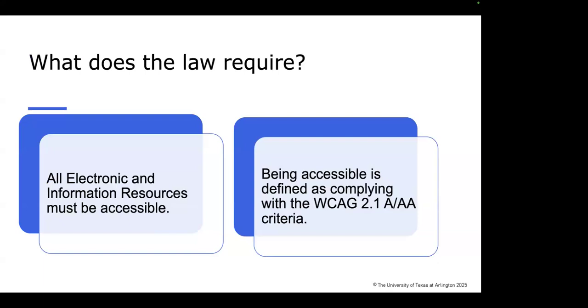So there's what does the law require today and what does the law require April of next year? Let's just pretend it's April of next year for simplicity's sake. Yes, Marie. Technically, the law is requiring 2.1 AA now. It's just the deadline to comply is next April. Yes. What Marie said was that technically the law now does say we have 2.1 because it's already been an effective date, but there's a compliance date that is not until April. So thank you for correcting me. Yes, that is correct.